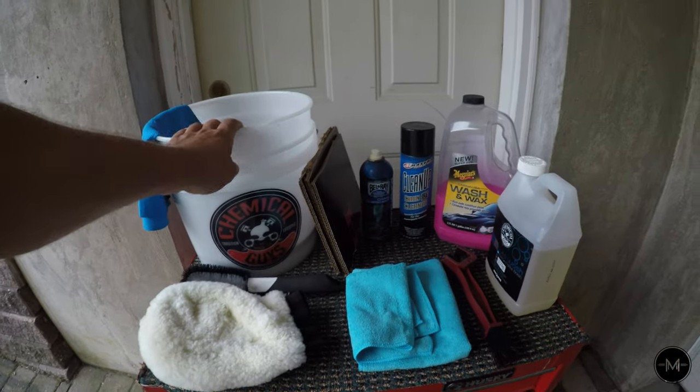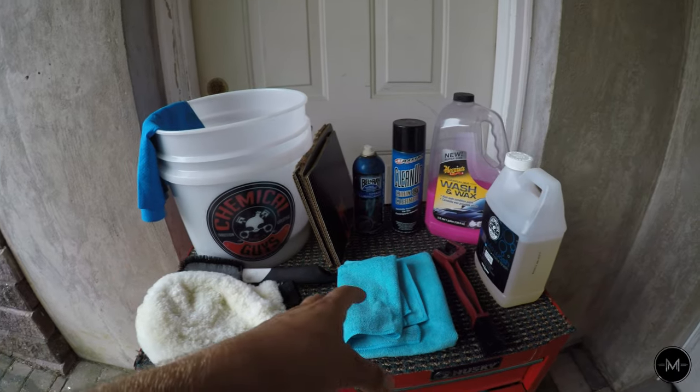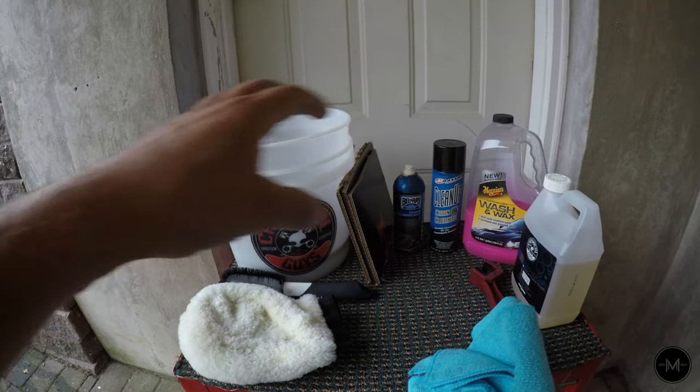Next, I like to have two buckets. One bucket specifically just for the soap, and then a second bucket to make sure that I can rinse the microfibers and get all the dirt and separate that dirt from the soapy clean water.